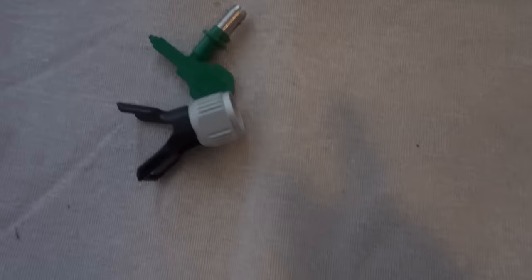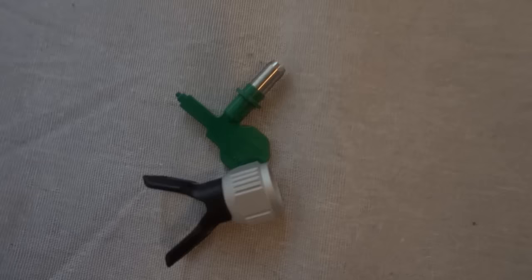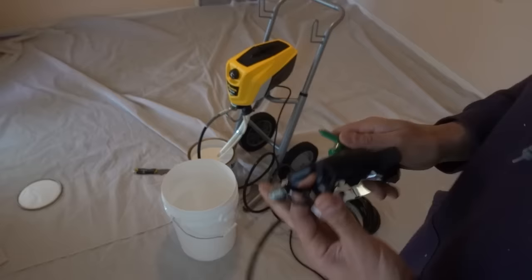Now you can see the paint has actually started to come out, and you can hear the unit actually shut off. So it's only going to kick in when it needs to build up pressure again in the line. So what I'm going to do now is install the tip and the guard. So easy. So this little tip here and the guard is what we're going to install next. I'll just make sure I've got this locked so I don't press the trigger by accident.